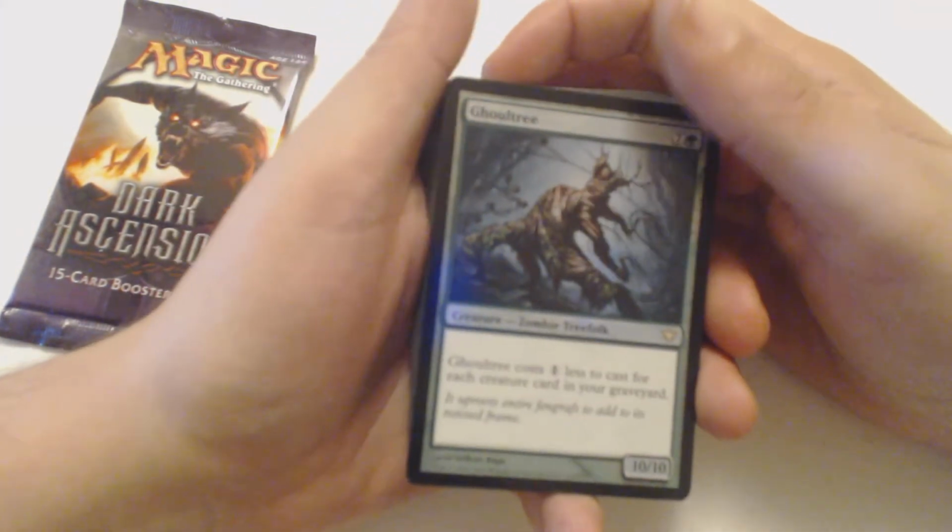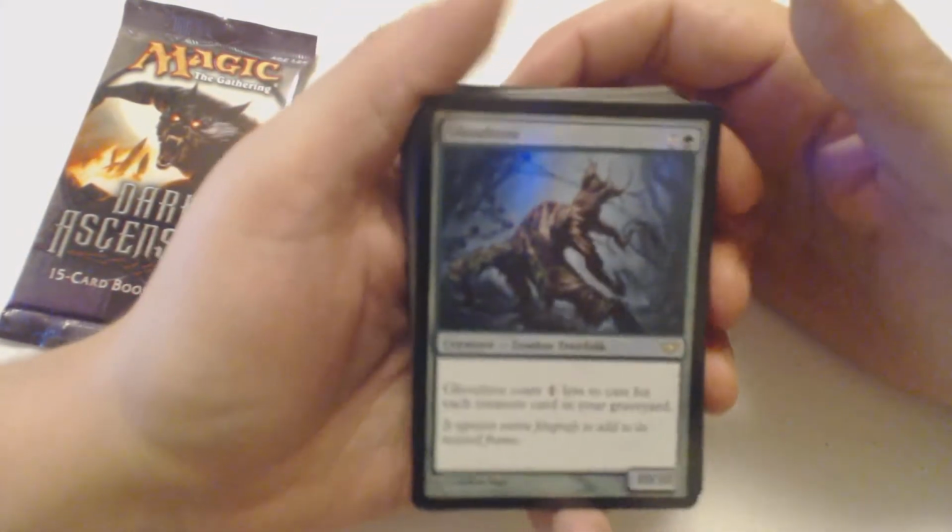Got the how to play thing. I got Dark Ascension that tells you about the intro decks or whatever. This is pretty cool. Pretty cool deck. Two rares in the old intro decks. You get two rares, no mythics, a bunch of commons and uncommons.